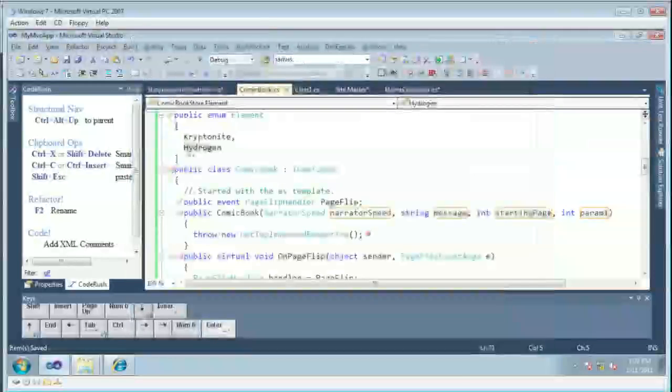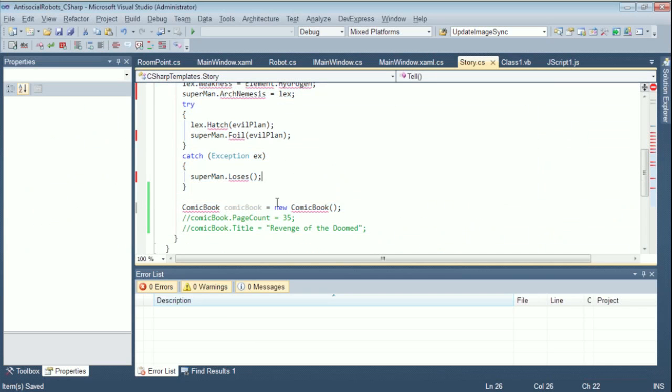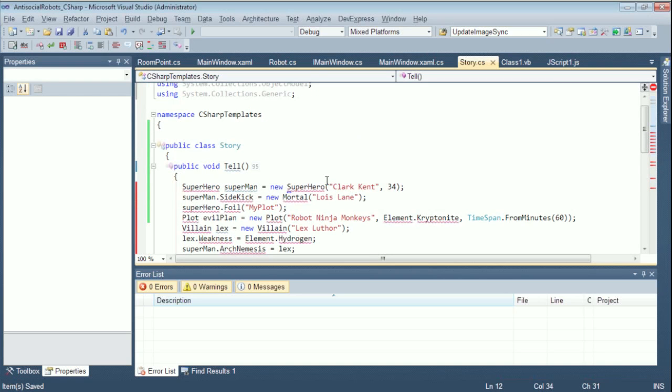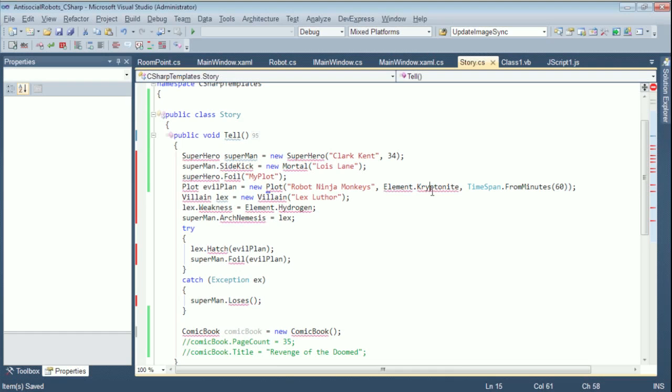If you get a daily build, or if you are watching this and you have 11.1, sometime in the distant future from when we're recording this, or the near future rather, and you're down here on element.kryptonite, same code, right? Let's close this down so we can see more code.